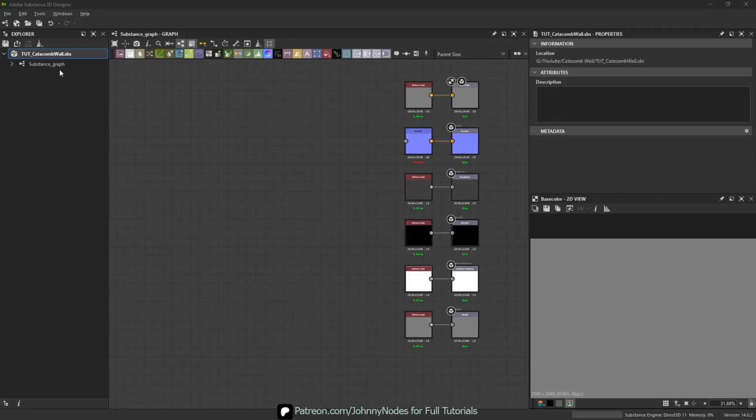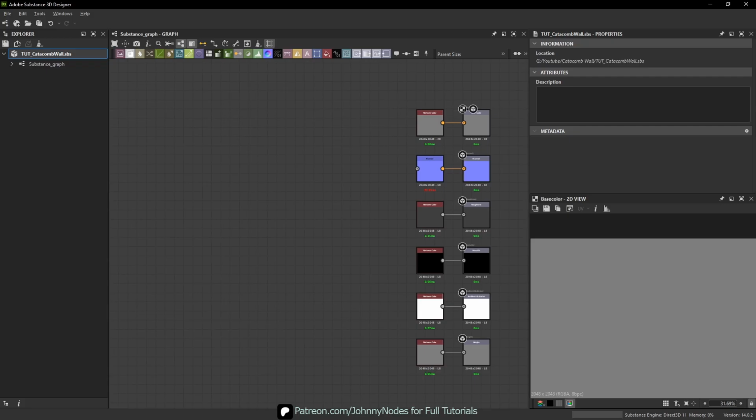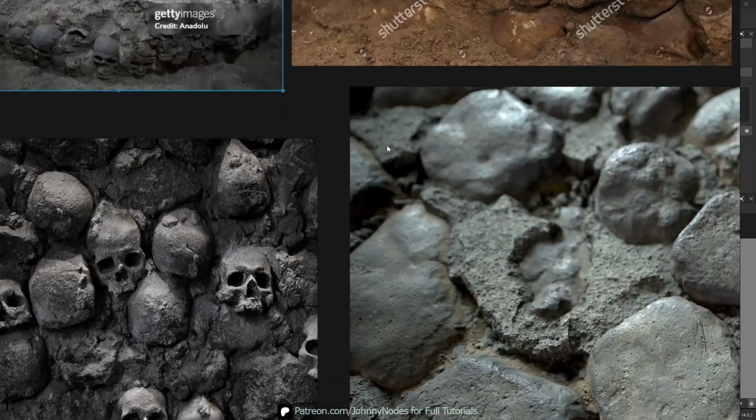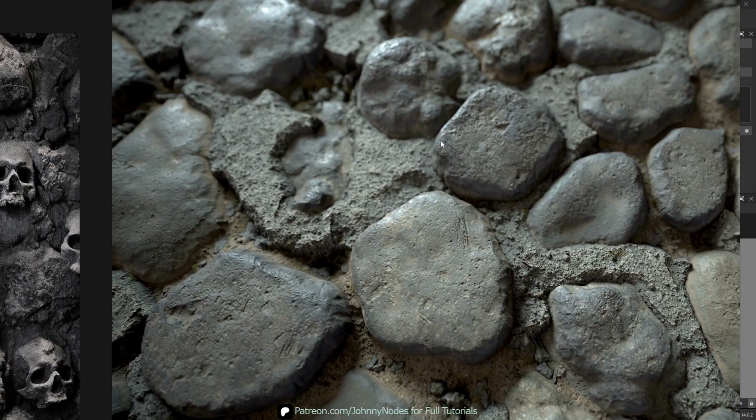All right, so jumping into a new package here, and we'll just get started. Like I was saying before, the first thing I want to do is really look at this reference and just identify what we're trying to do here. It is easier to think about this in layers.